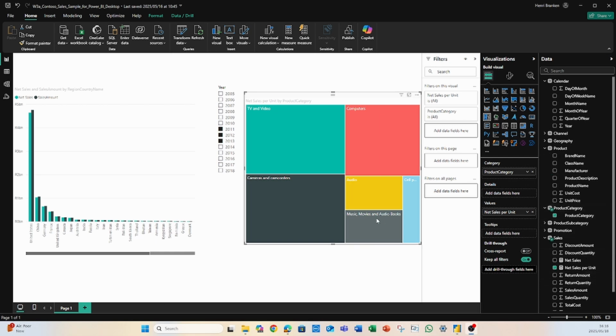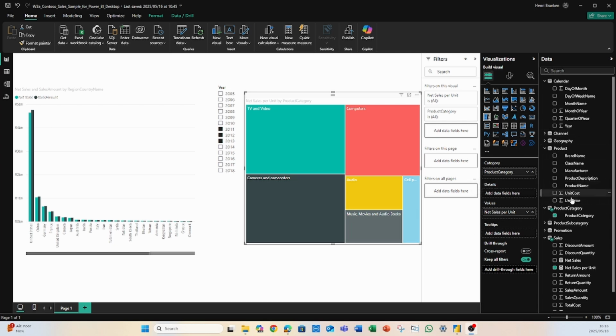Now let's say that instead of comparing the net sales per unit across the different categories, I want to visualize the data across the different product names. You will see in the data pane beneath the product table, we also have a product name field.